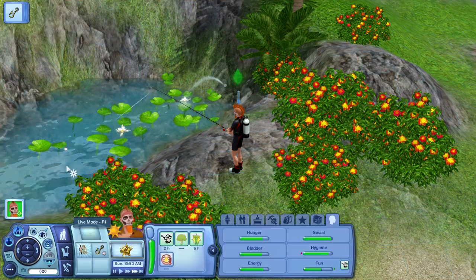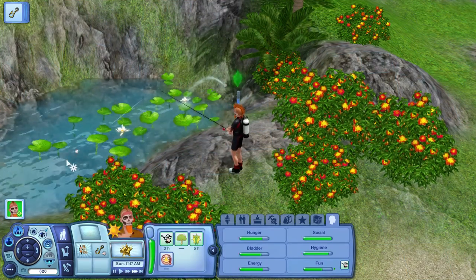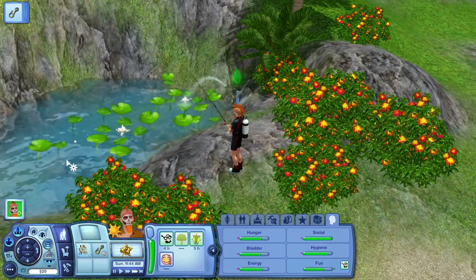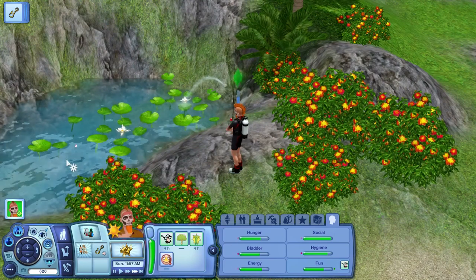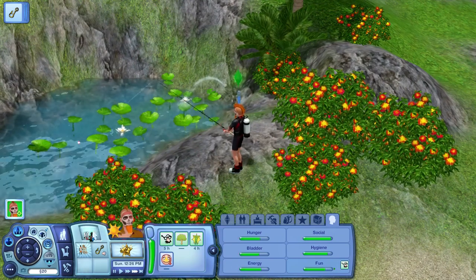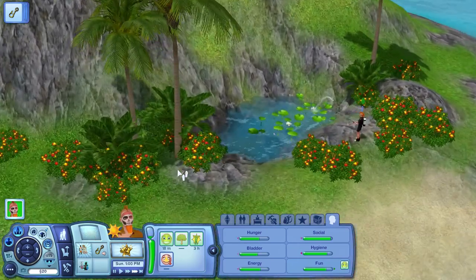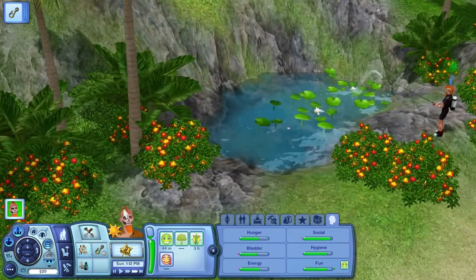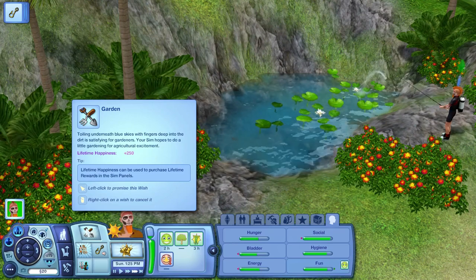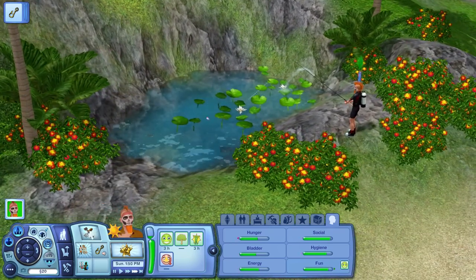20 simoleons, okay, that should be enough to buy some food if the summer festival is going on. Again, I think that is probably out of the rules of a true Castaway homeless challenge. You're supposed to learn the gardening skill, I believe, and grow your own food, and then cook it with a campfire. We're going to be doing that, but we're also going to be taking advantage of the season's festivals and things. So he wants to garden it all, I guess. I don't know, should I promise that?